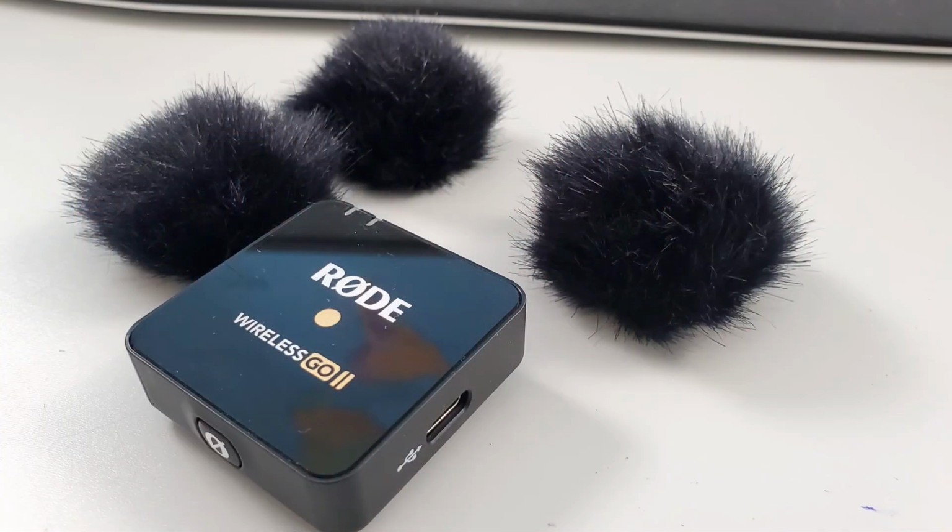And let's see, there's a tray with all the other stuff in it. So we'll take that out and open that up. Oh, it's this way. I don't know if you can see that there. So a silica package. So there's three of these wind muffs. I'll pull those out and show you in a moment. So you've got your receiver and your two transmitters there. So we'll pull these out and have a closer look at them in a moment.